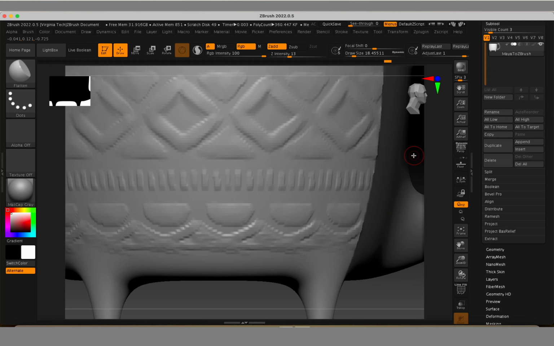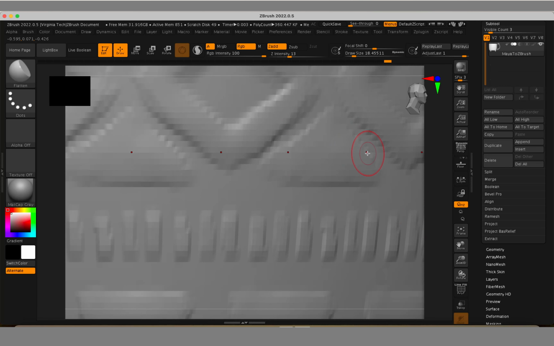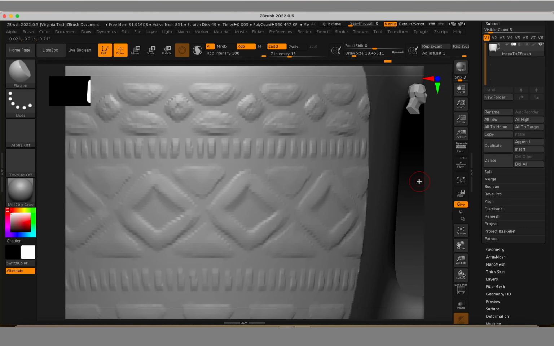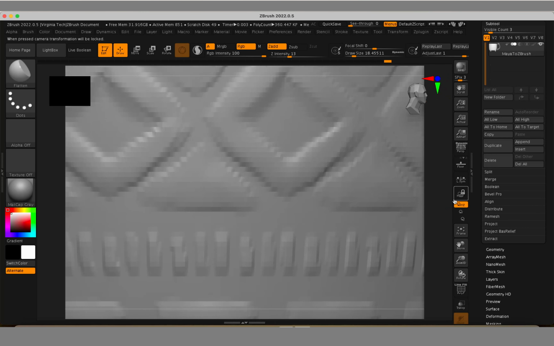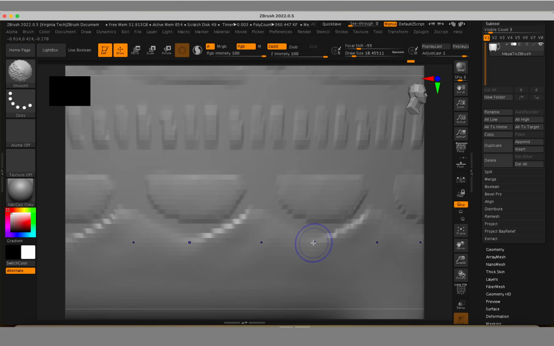So yeah, smoothing, flattening. Another thing is when you're really zoomed in on your model, these lines on both sides, you can still kind of click and drag there to move around. So it's a little tip as well. So I'm going to smooth this out. That's pretty important because it just kind of gives the illusion of coming straight from there. Oh no, actually I'm going to flatten this, just flatten it.